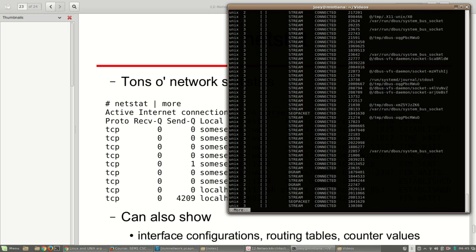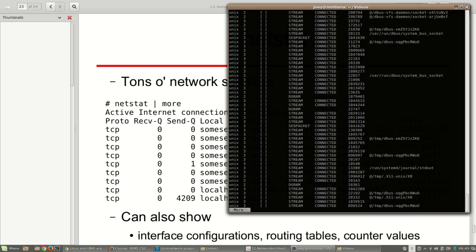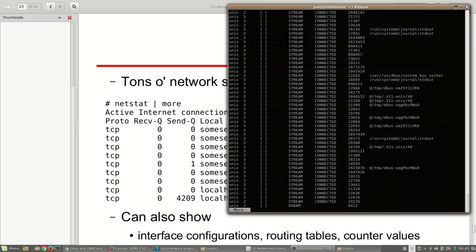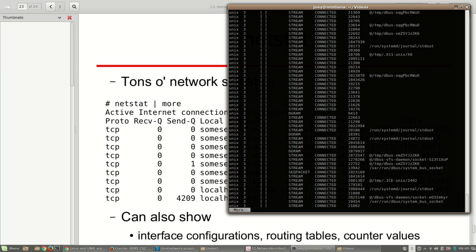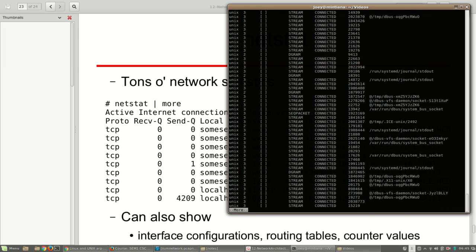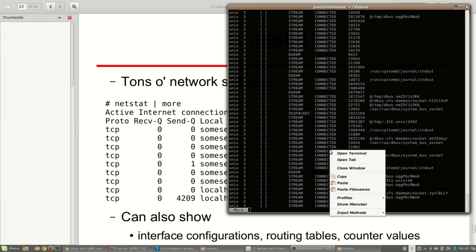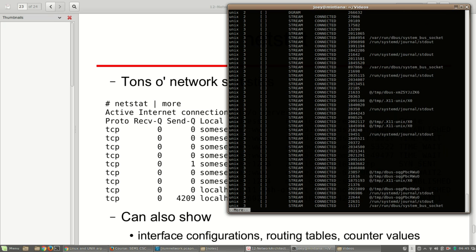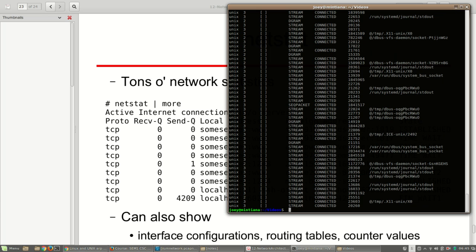This is a lot of information about your machine. It tells you all the currently open files, where they are, and which socket is holding them. It tells you about everything on your network.